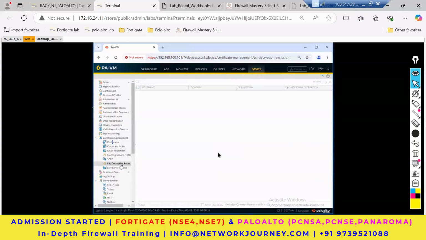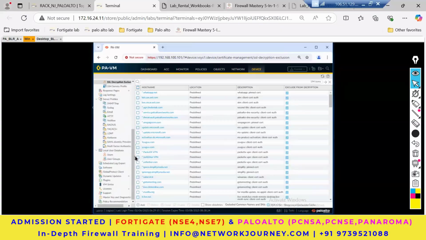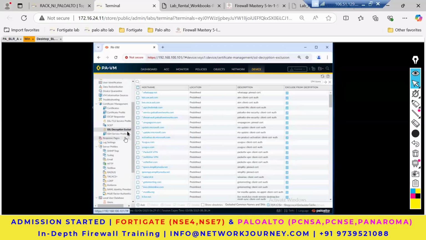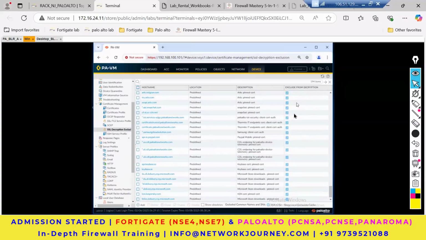SSL decryption comes under exclusions actually. These are the exclusions they have given, and you can mark those to exclude from decryption.